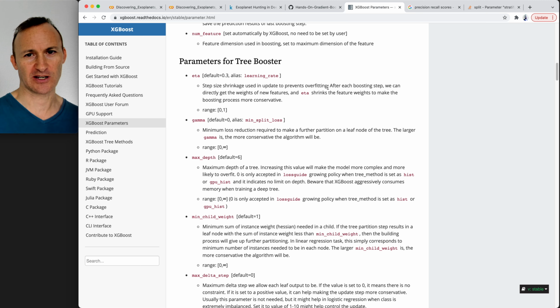Basically, it has to do with each round when it tries to find the minimum error, how far ahead it checks. Think of X and Y. If X equals 2 gives you a certain error and you're going to check the next one, what number are you going to check? Like 2.1, 2.01, 2.001. That's the idea behind the learning rate. That's how quickly you can move through values to find better errors.